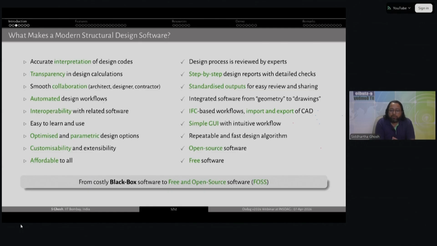So overall, what we are trying to do is to move from this costly software which operates like a black box to free and open source software. I guess this slide gives you what our ideals are in terms of developing this. Recently we are looking at some other software. I would not name the software, but they are also moving from a very black box like approach to open up certain parts of their basic engine, the basic code, and this is being done in many places.